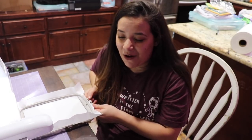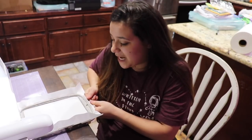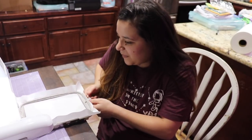But that's why I'm adding all these shirt designs to my Etsy shop, because I mostly just focus on baby blankets and dog bandanas and fabric. I also focus on HTV as well. So I want to offer as many items as I can to try and get as many sales as I can, because I want to get a multi-needle, so I'm hustling.